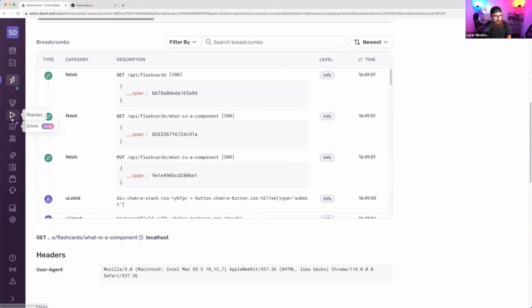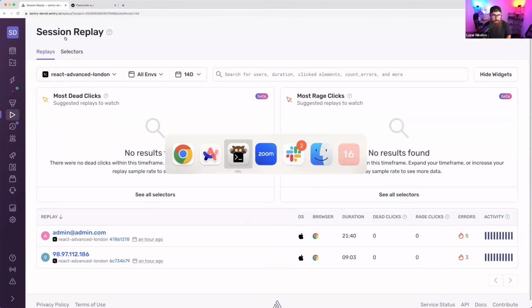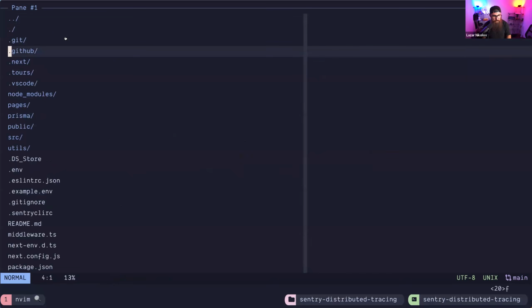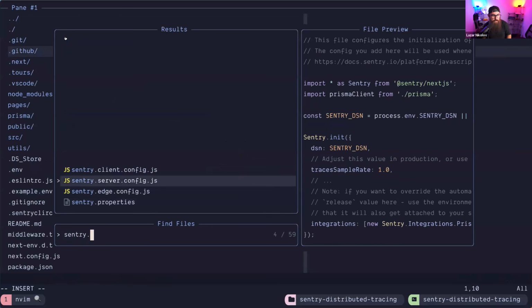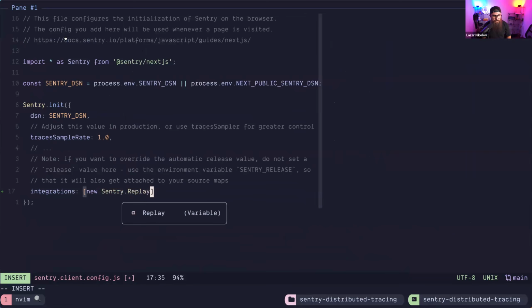Let's go to session replay. We can see that there are some session replays here, but if we were to configure this, we would need to go to sentry.client.config, which is the browser SDK, the browser side, and we need a new integrations array that's going to have a new Sentry.replay integration.